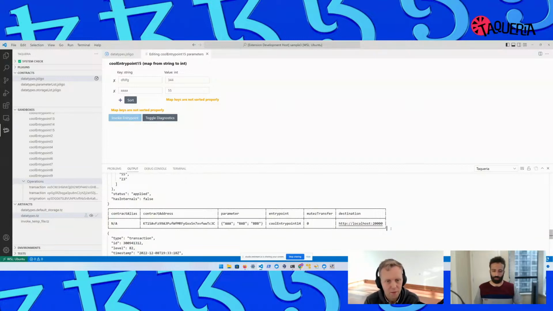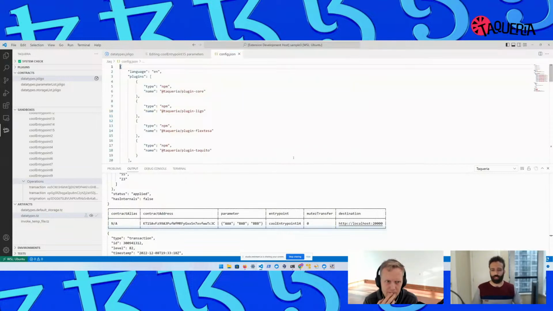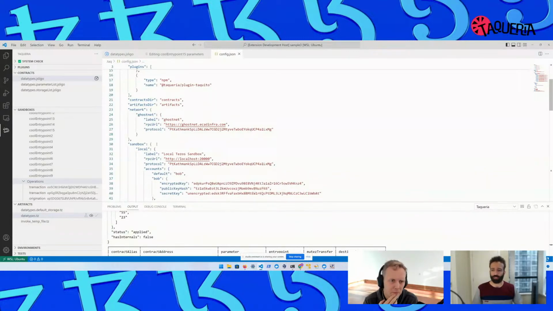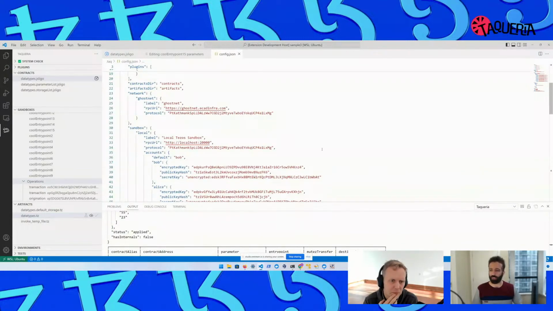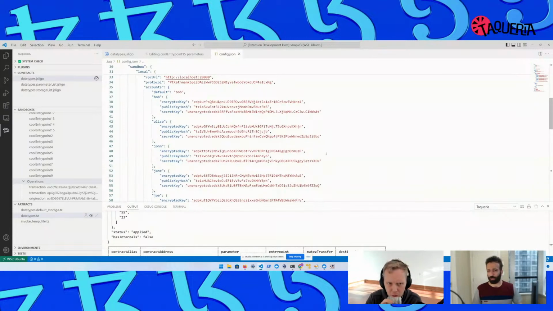So how is Taqueria signing this operation that gets injected into the sandbox at this point? Is that from an account in the configuration or something? So that comes from the config.json, and actually for this sandbox, it's an in-memory signer basically, and it uses these keys and the secret key to sign it.